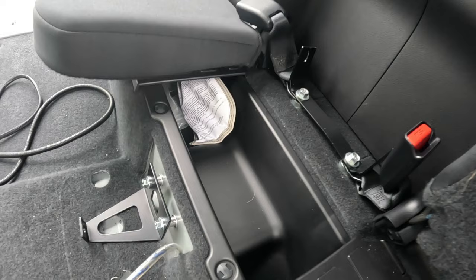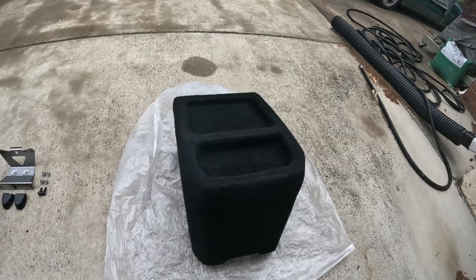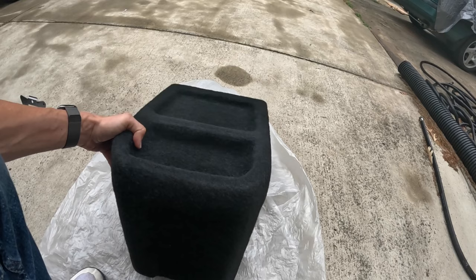Okay, here it is, GL Audio stealth box with a downfiring 10 inch shallow subwoofer. This is designed to replace the center console in the back of an access cab. Now you've got built-in cubbies on the top area right here, and you got nice carpeted texture all on the outside of this box. All right, let me show you what's going on down below. That's where the action's at.